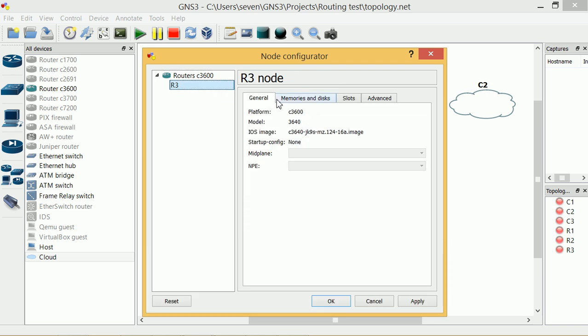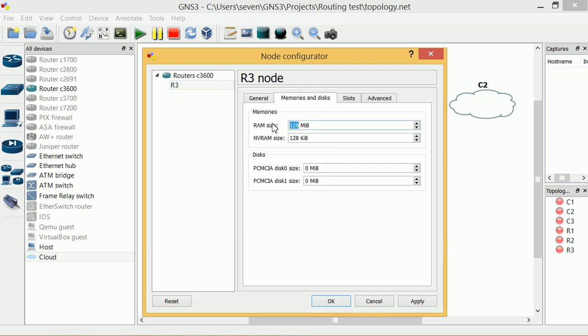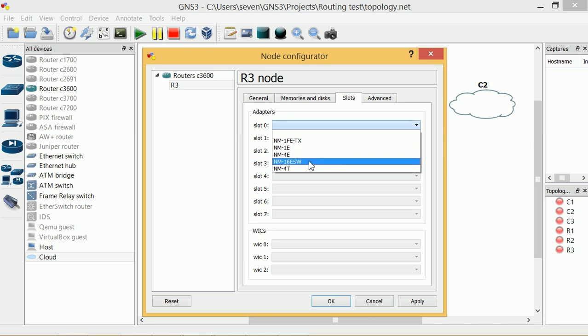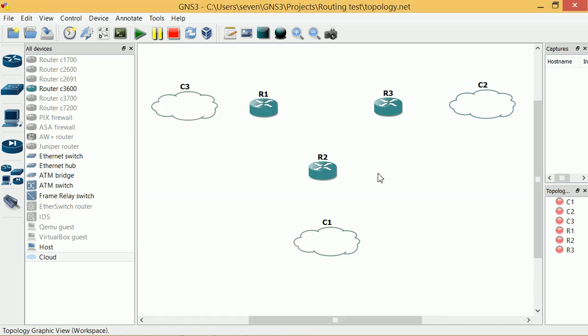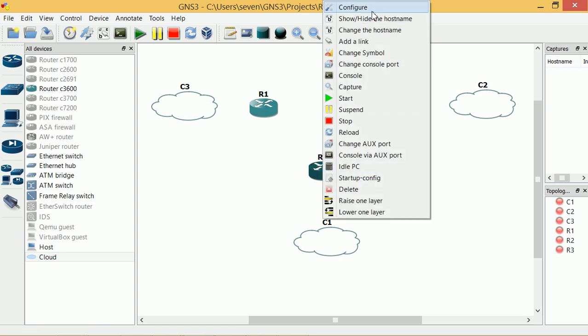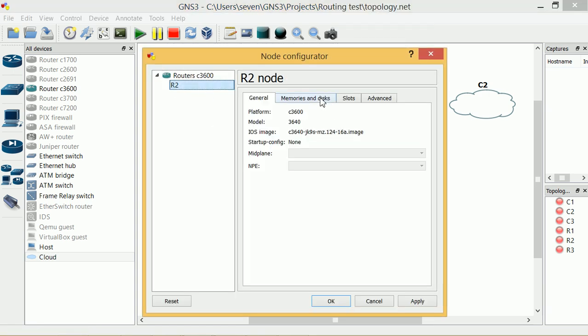Let's configure this one. I don't need that much, but it's always great to have more than you need.